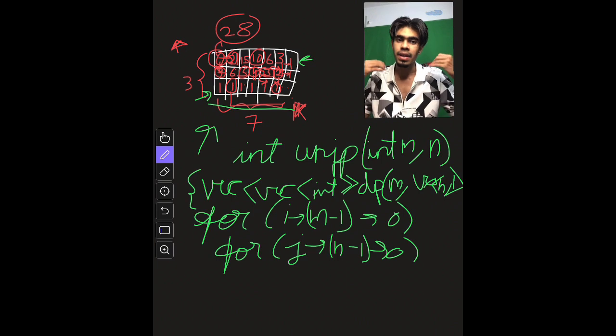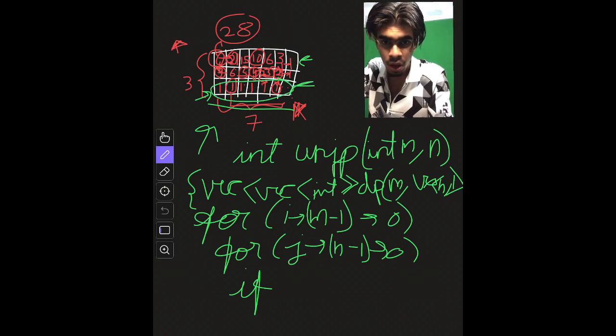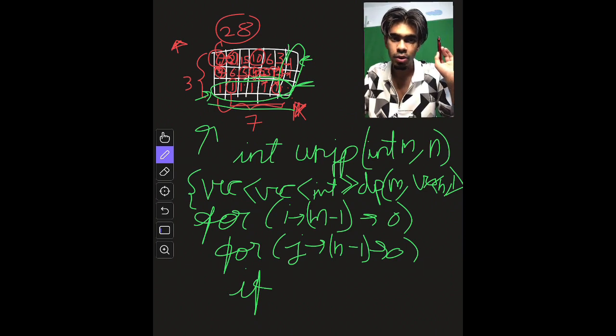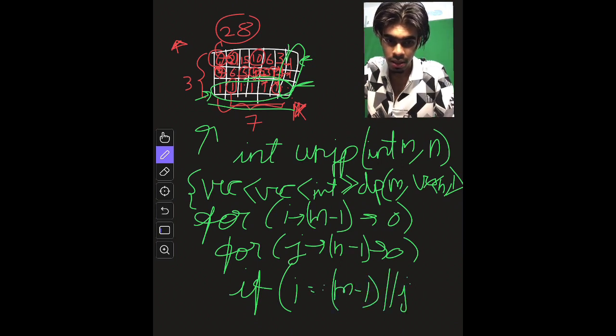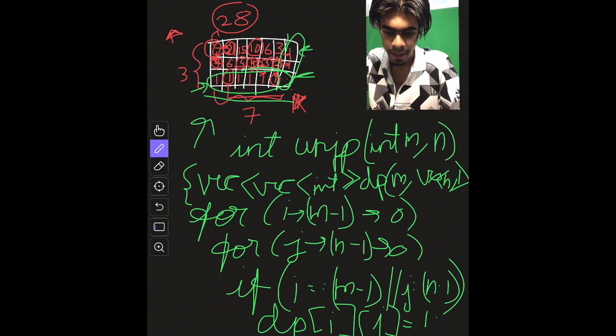Most of the people forget it, even I had forgotten it when I did it for the first time. We have to write an if condition over here. If my i is equal to m minus 1, I'm talking about this row, or if my j is equal to n minus 1, I'm talking about this column, then I'm just going to leave it, or I can put my dp of i j as 1, right? So if my i is equal to m minus 1, or my j is equal to n minus 1, then I'm just going to leave it. I can write nothing, or I can just put dp of i and j equals to 1. It doesn't matter if you don't write this, dp of i j is equal to 1.